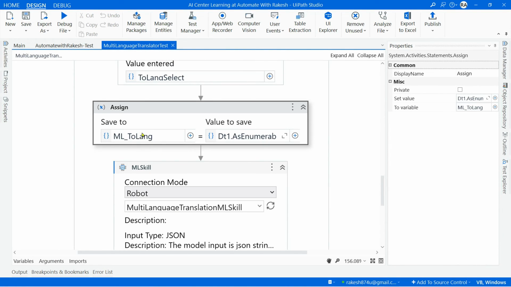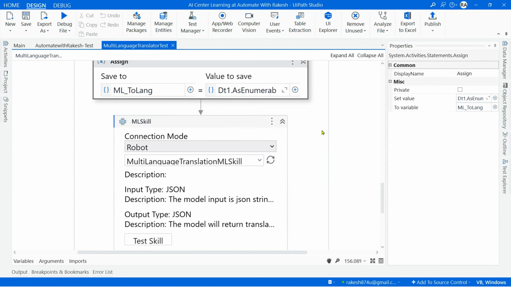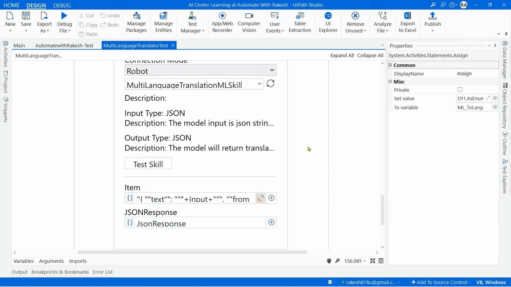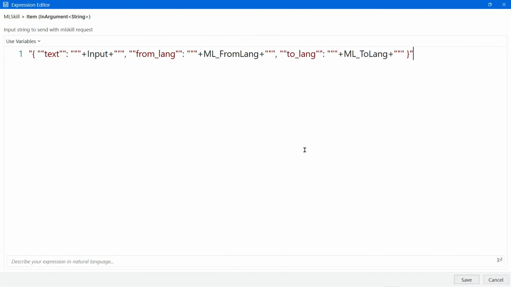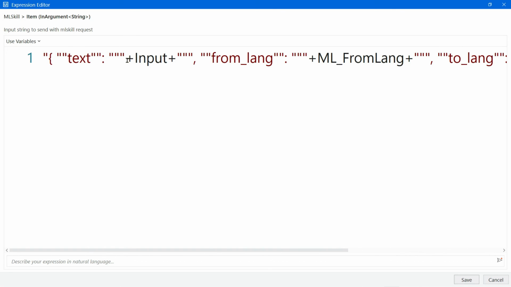Pretty simple. And once you have these three variables ready, instead of passing the values directly here, look at the code now. When you are passing a variable, you had two double quotes. Now you have to add one more double quote and a plus sign before and after the variable. See, input is a variable. Similarly, this ML from language is a variable.